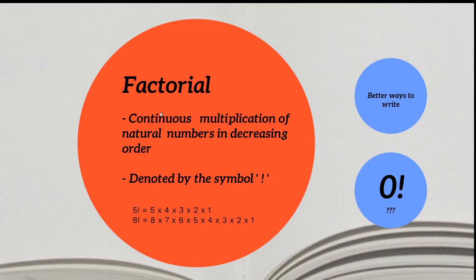Now, before I stop the class, I need to tell you something about 0 factorial, one important factorial. Why is it important? I don't know as of now, but it comes up in the problems, and therefore we need to know what 0 factorial is. According to the definition of factorial, n factorial is equal to n into n minus 1 factorial. So what about 1 factorial? 1 factorial is 1 into 0 factorial. And if we do not know 0 factorial, how will we solve it? So let us go and find what 0 factorial is.